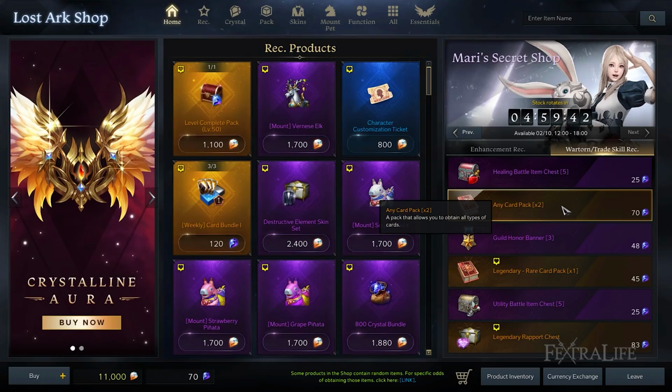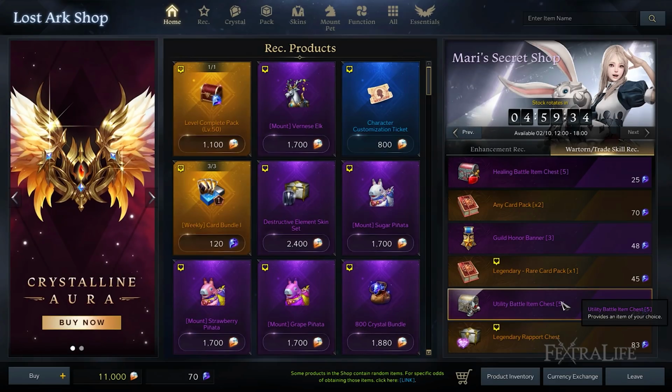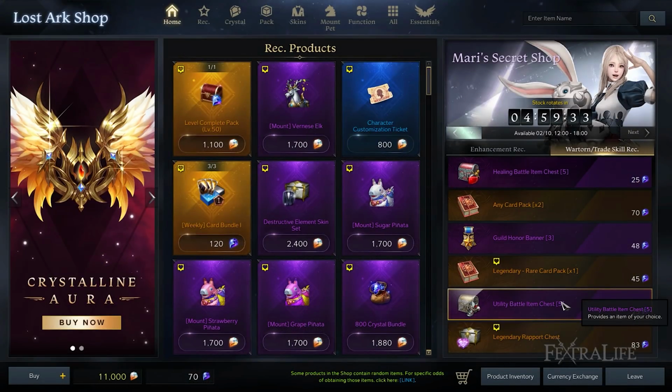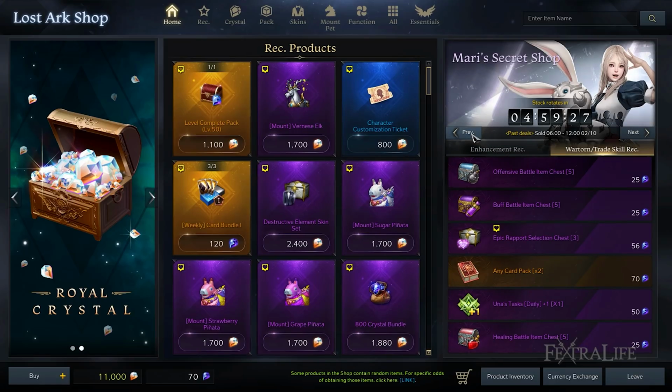If you've tried many times that you'd rather engage in other activities, you can spend a couple of crystals to obtain these materials. From time to time, you should check the War-Torn Trade Skill Recommendation tab to come across Una's Tasks Daily, which costs 50 crystals and raises the number of dailies you can accept. This is valuable if you haven't created alternate characters yet, or if you simply want to farm more materials for your gear. Although all of the products in Mari's Secret Shop rotate every 6 hours, you'll continue to have access to those that go as far as the last 72 hours, so you don't miss out on them.